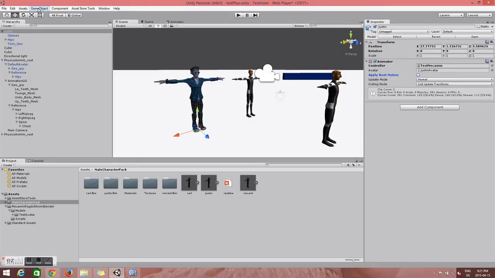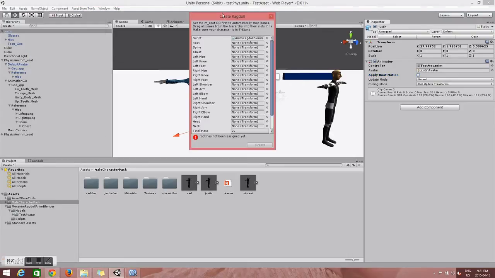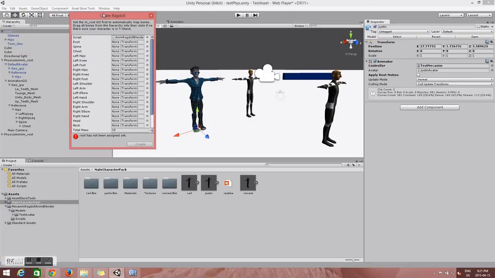Okay, so now to actually use the asset, I'm going to go to the game object menu. I'm going to go create other and Anim Ragdoll Blender. This is the tool that comes with the asset. So click on that guy. This window pops up.